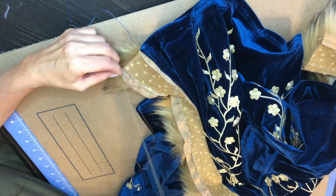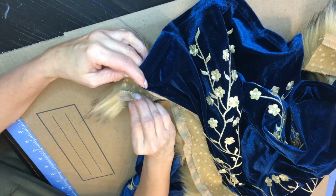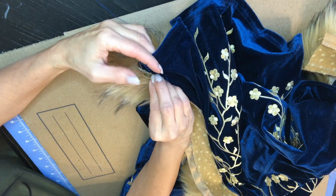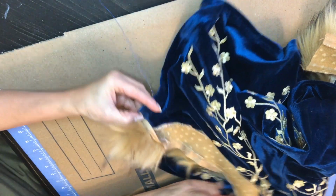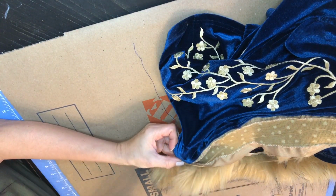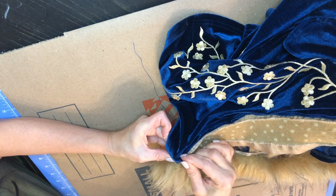So I'm pulling that ribbon and I am wrapping it around to the front like so, and I am just going to do a little stitch, an invisible stitch along the edge, all around the entire jacket, around the front, the neckline, and the sleeves.